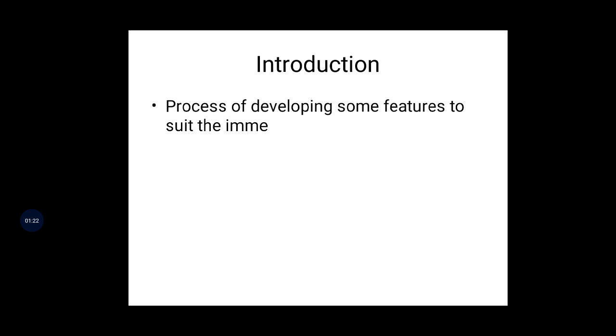Can you guess what that introduction is for? Animals are there, na? The process of developing. You know that developing is there, na? The process of developing some features. So what does it mean? In our animals, are there any developments also? Yes, we have some developments. What kind of developments are there? Can you guess what it will be?